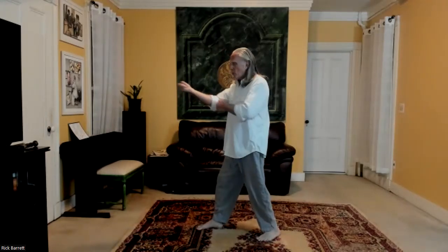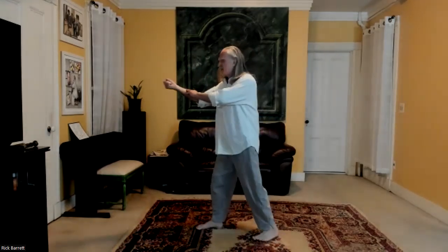And notice as I spiral down to the right, I'm not doing this, right? What I'm doing is spiraling down and keeping my fist staying straight ahead as I do that. Because we're going to be moving the fists momentarily, but we start off establishing this pulling apart, poles in opposition, which create the energy here. If I'm here like this, and I go like that, my body is going backward and rotating while my fist is staying right out there. So I'm pulling those poles in opposition as I do that.